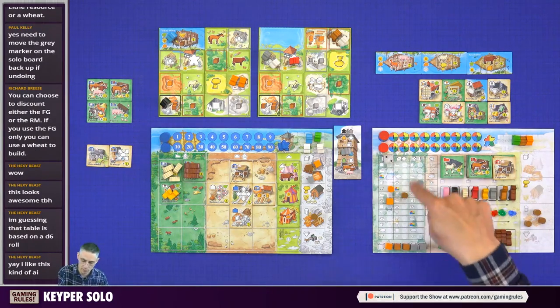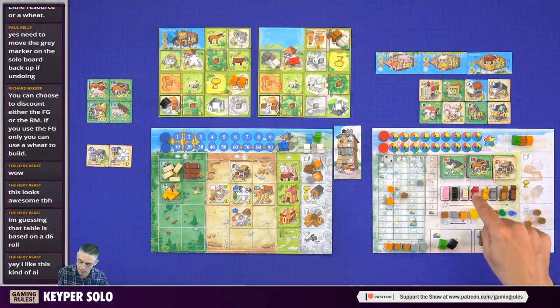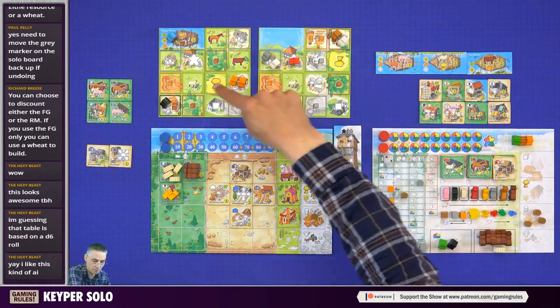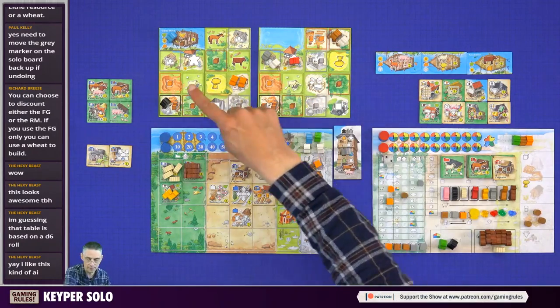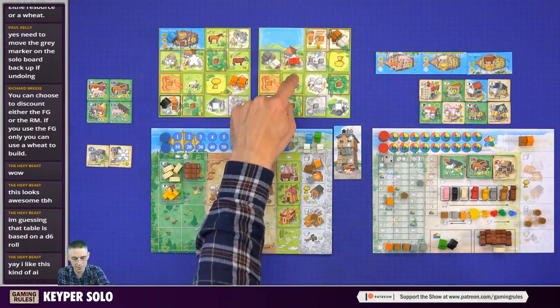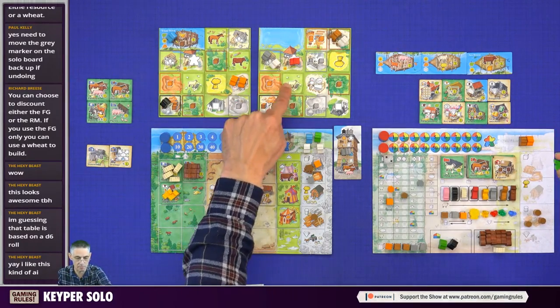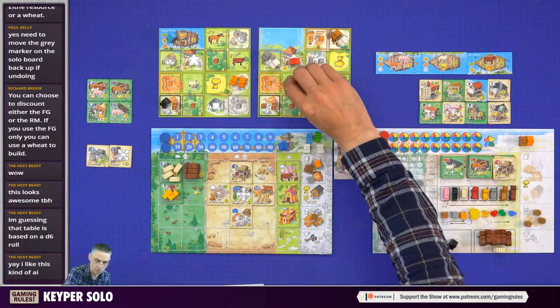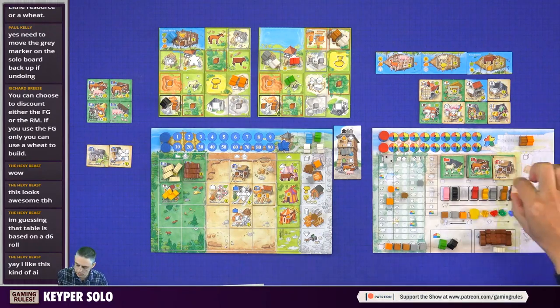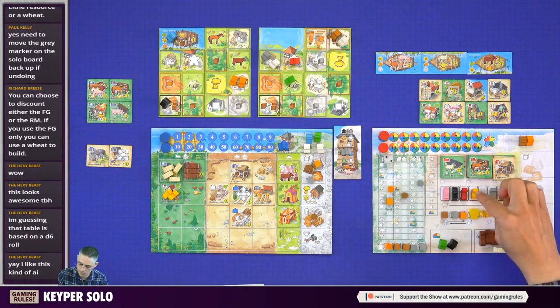This is based on a D6 roll to decide what action it's going to do. Sheep, is there any sheep available? Yes, there is. The sheep are available on both spaces, and it does have a farmer meeple available. So it's going to do it, and it's going to use the board which it has chosen. It has already claimed that board, so that's where it's going to go. And it's going to get from that two sheep. And then this sheep marker is going to go to the end because it no longer needs to collect sheep.